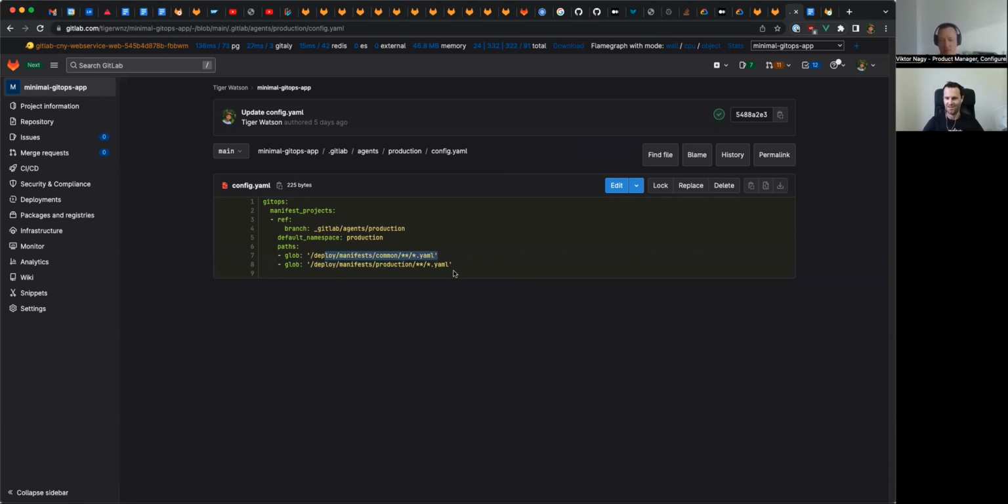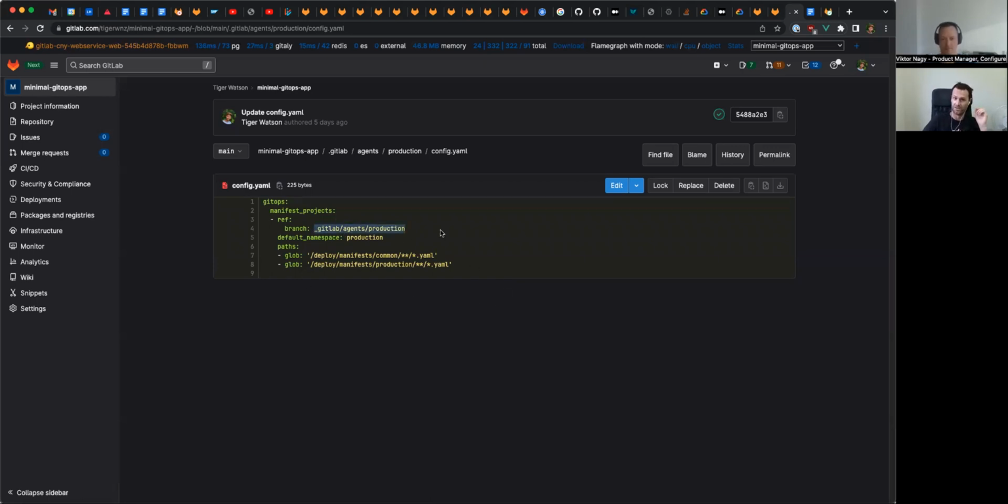Yeah, and the common is for all the clusters, while production is only for the production cluster, right? Yeah, and that doesn't really work that well with basic manifests. But you could hopefully imagine if you were using Helm or something a bit more powerful here, it would start to pay off a little bit. It's kind of a pain, especially for review apps, which we'll get to. But everything else kind of works quite well.